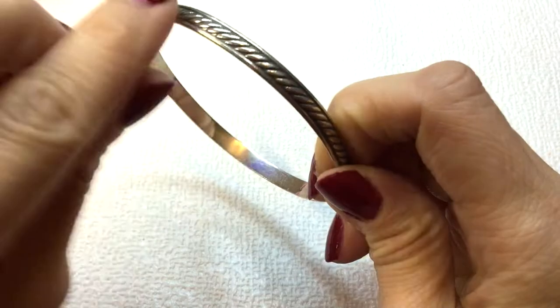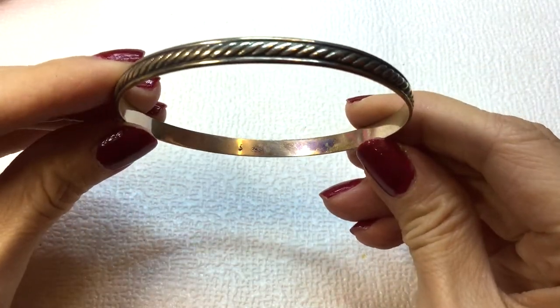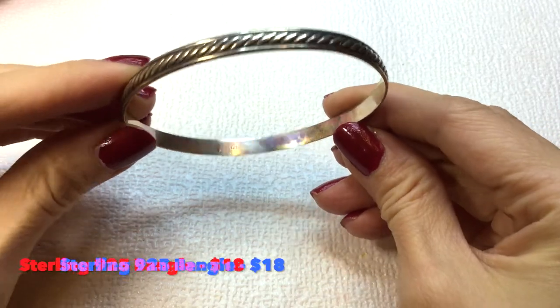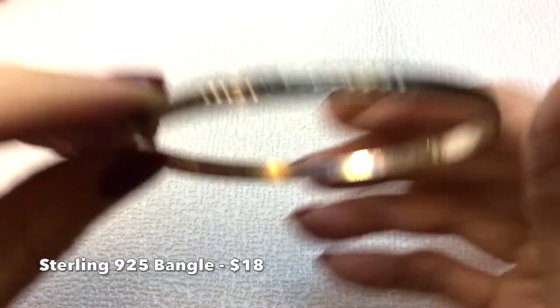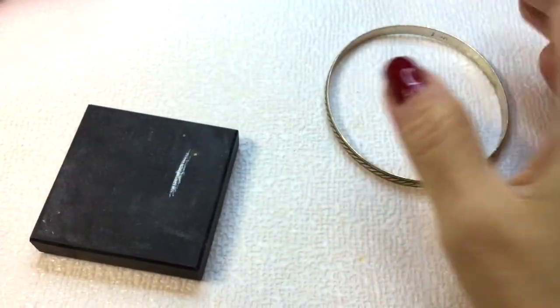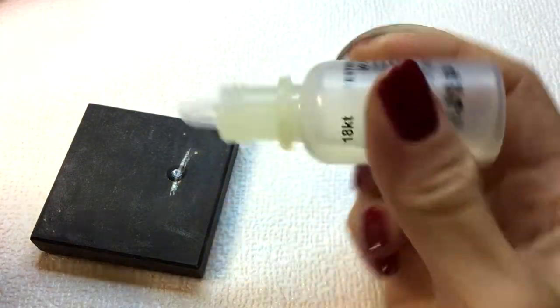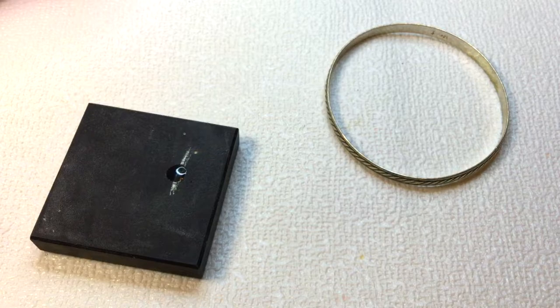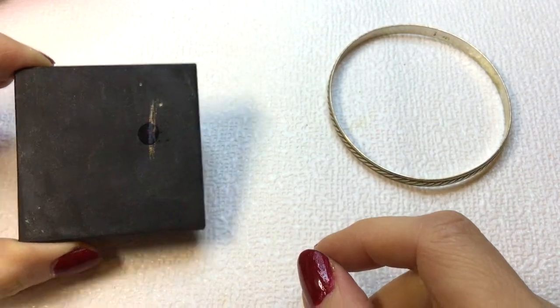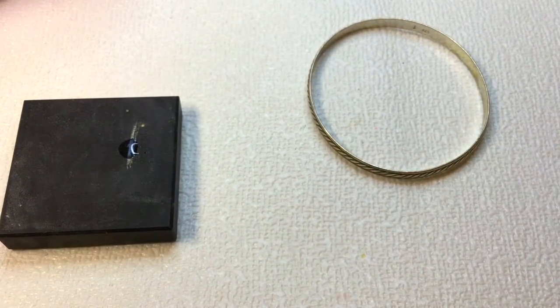Okay. Next we have another bangle here. And this one has a different kind of texture pattern there. And this one is marked 925. So interesting. I wonder if this is sterling as well. Test that really quickly. See if it is. Yeah, it looks like sterling, guys. So that is nice. Another sterling bangle.